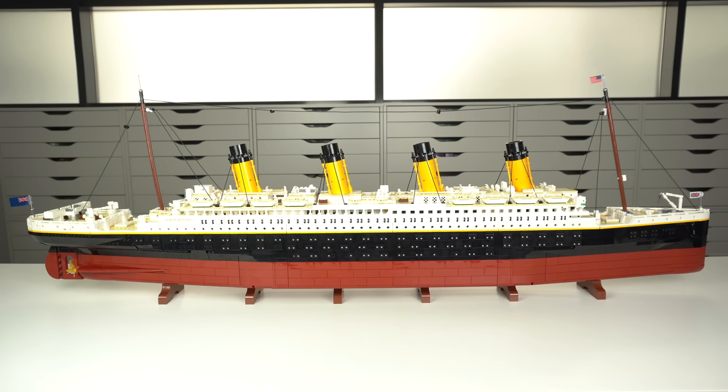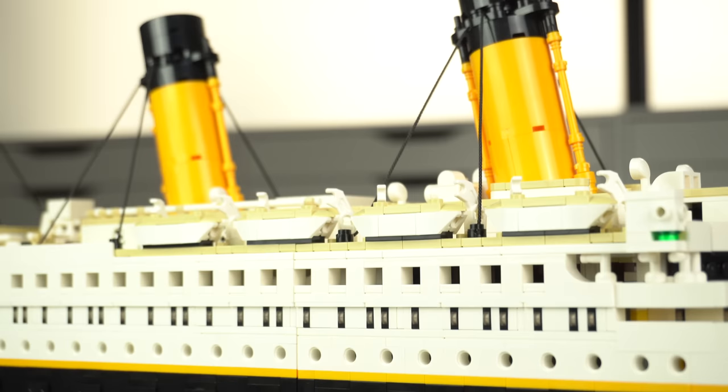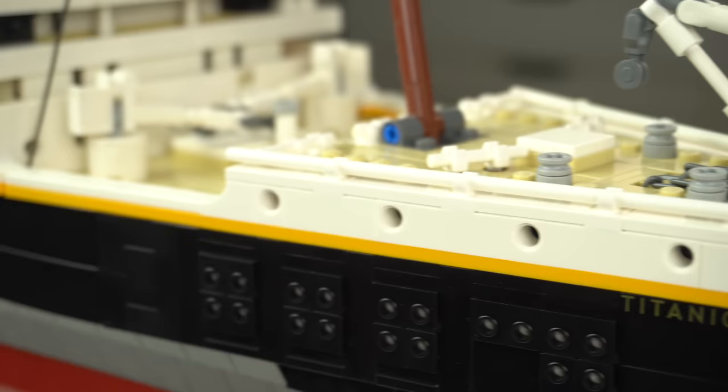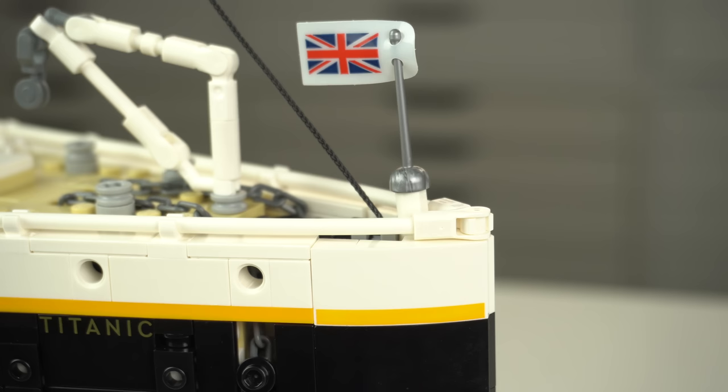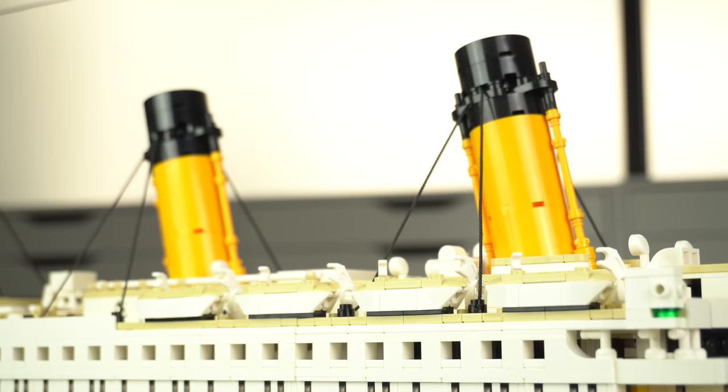While building this, all I could think was how in the world is it possible to make this with LEGO pieces? First of all the color choices are beautiful — the dark red of the hull, topped by black, and the plate layer of bright light orange that goes all across the ship looks really nice. At the bow, this was done using prints as it would otherwise be impossible to do with just bricks. The top part of the ship's hull is mostly white, while all of the deck is tan and the funnels look really nice with the combination of bright light orange with black.